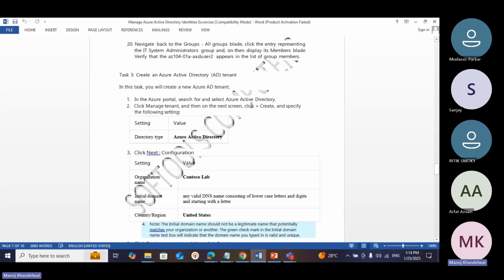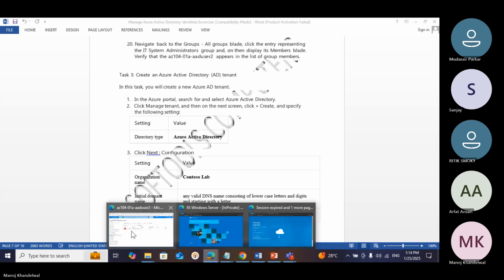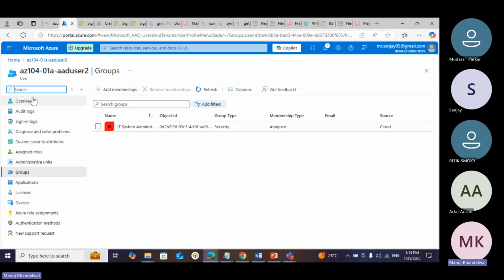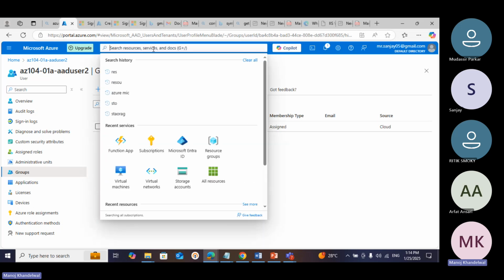So we go to this Entra ID and we create another organization, right? I'll go to marketplace and type here. Now Azure Active Directory is called Microsoft Entra ID.